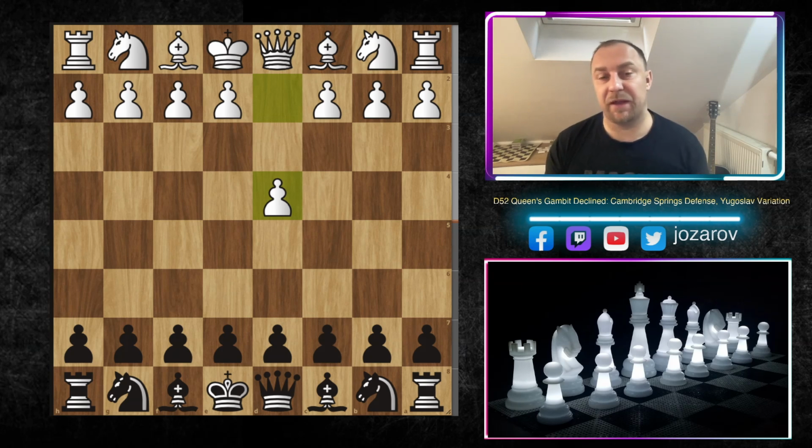And the Cambridge Springs defense we have started recently. First of all, I've introduced to you the most important tactical traps that are possible in an early stage of the game, and today we're continuing with our Queen's Game decline studies, Cambridge Springs defense, with the so-called Yugoslav variation.